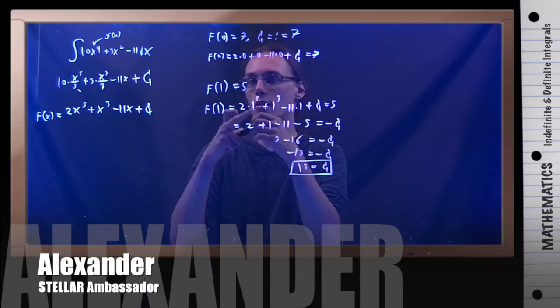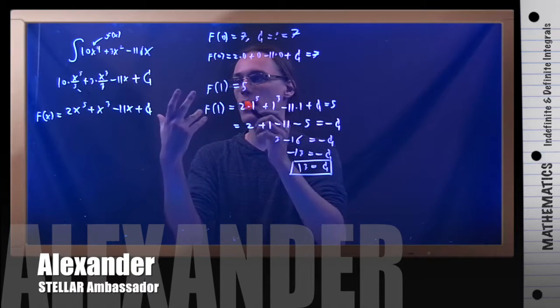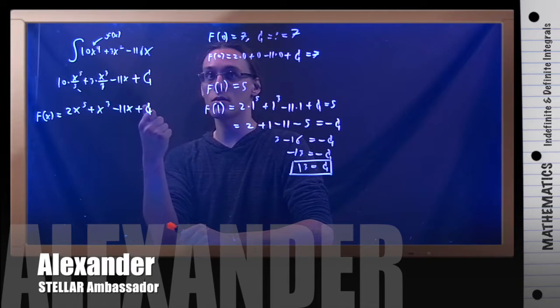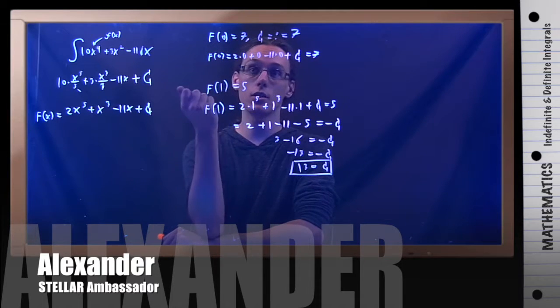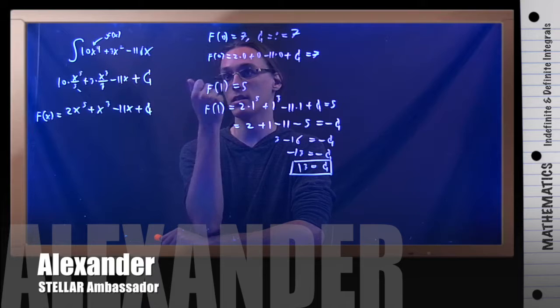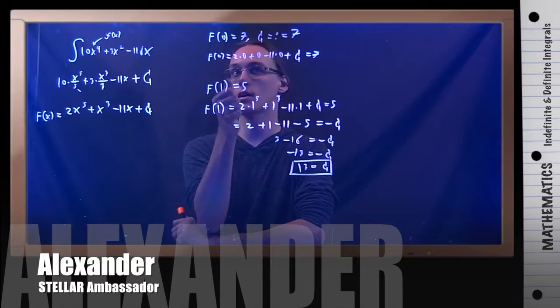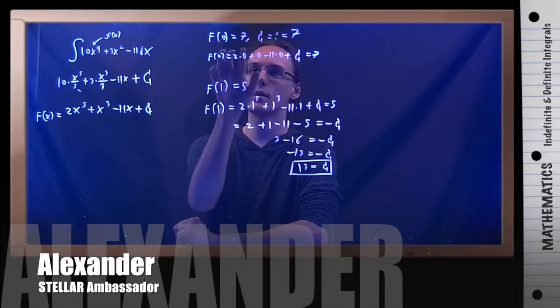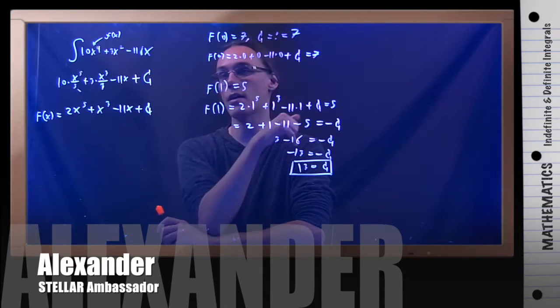So if you're given an indefinite integral, you just do your integration, but always remember you have to put a plus c there because you don't know what this constant is. If you're given an initial condition for what big F of x is equal to for some value of x, then you can go through and solve for c. And notice how, depending on what your initial condition is, you're going to get different values for c.